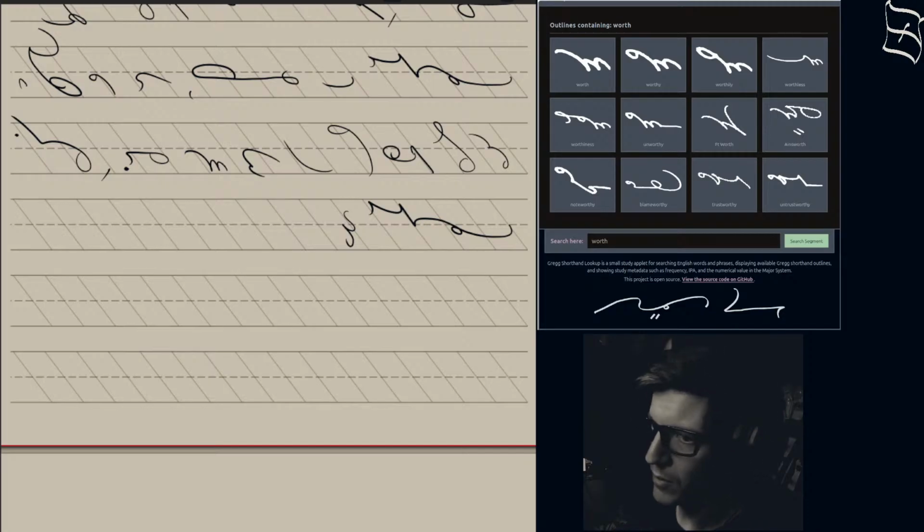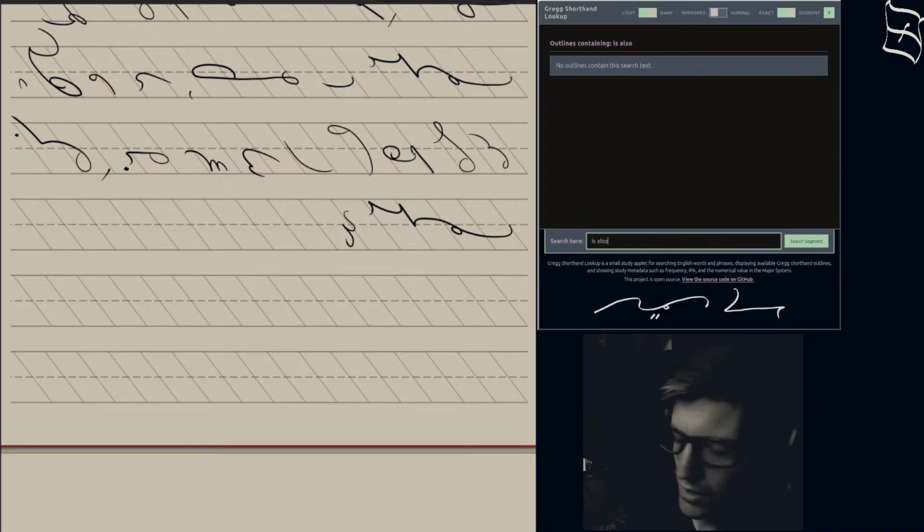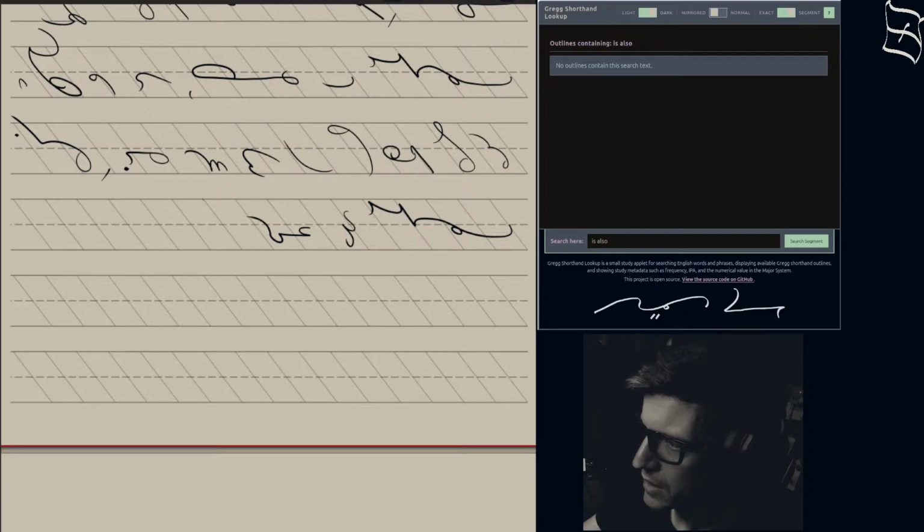Now, I may already have that one. Let's check. I don't. Okay, so I need to add that one. Lots of variants of is. I know I've already said that, but anyway, is also. Is also one of the best. One of the best.